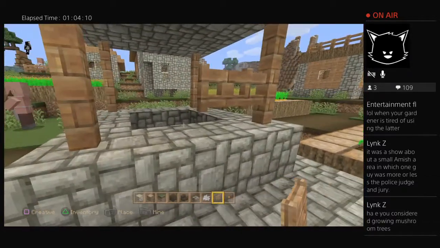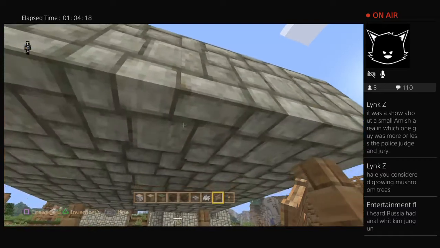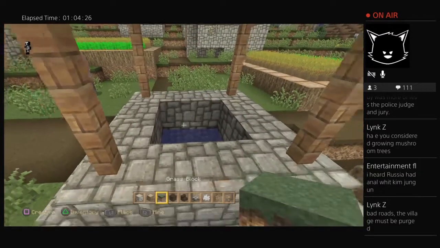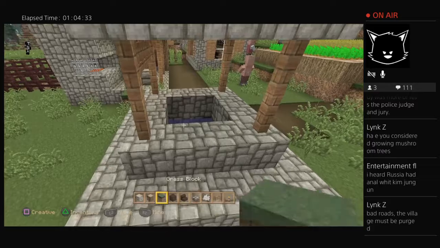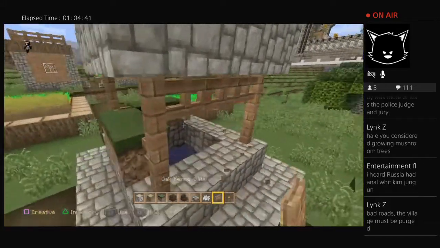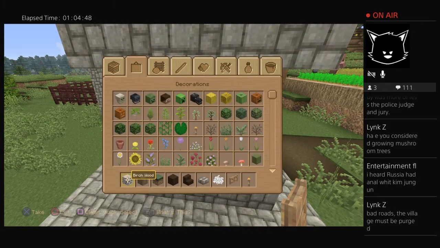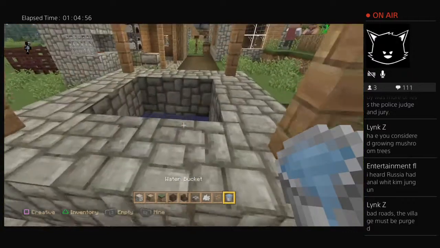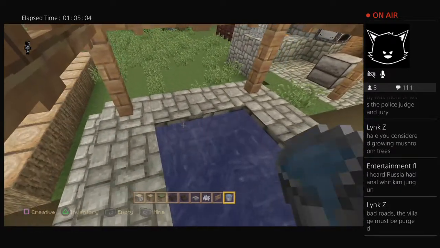Why can't I put fences upside down? Weird. Oh well. There we are. Yes, tidying the village will be on the list. There we are. That's nice. And let's just raise the well up a bit, so it's easy to get water out of it. Damn it! Stop interfering! There we go.